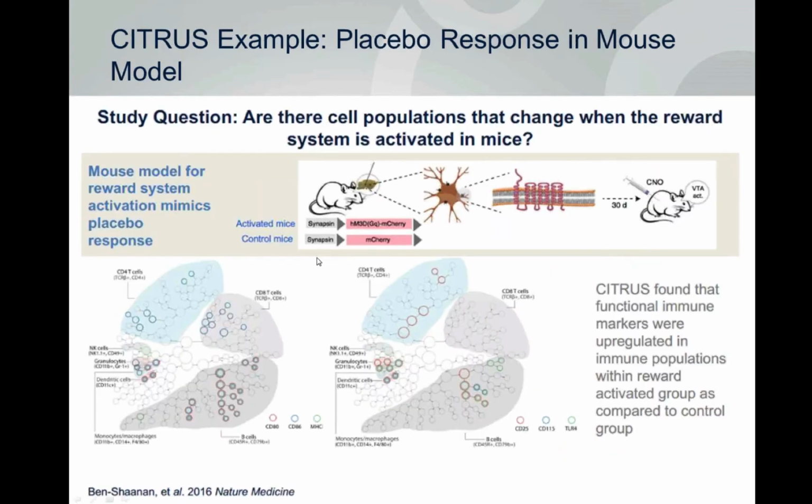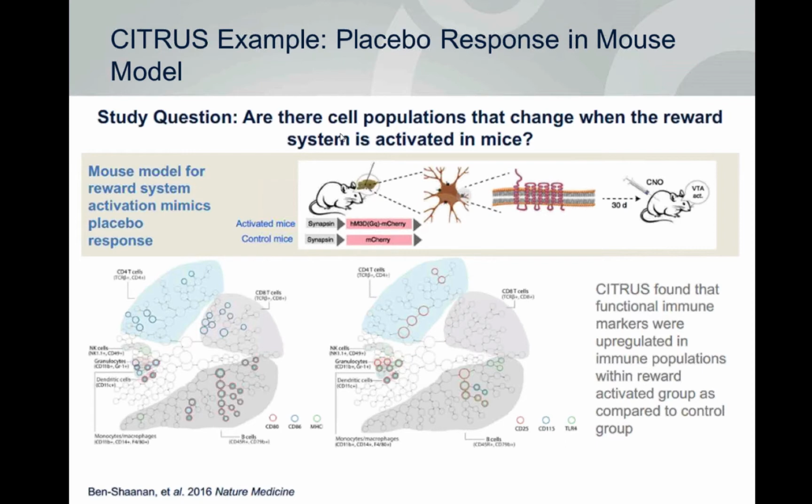So if you want to see how citrus has been used in other publications, here's a reference. If you say, hey, this is great, and your boss is like, but how have other people used that? Here's a reference from Ben Shannon et al. in 2016 in Nature Medicine. Basically, they looked at a mouse model that has an inducible placebo response, and they looked at the immune system in these mice.